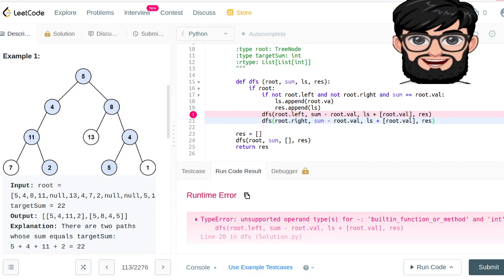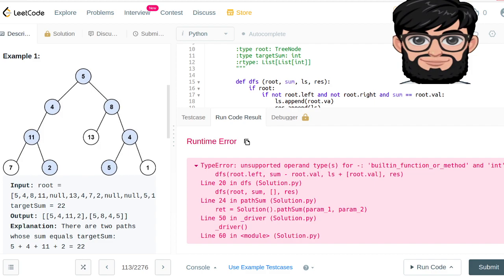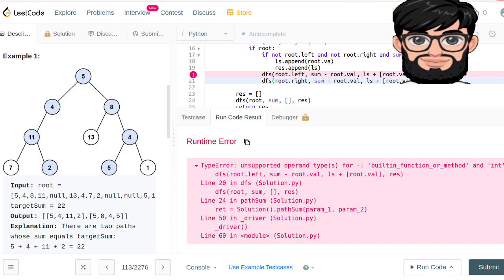Built-in function or method and DFS. So we are calling the DFS with root.left.